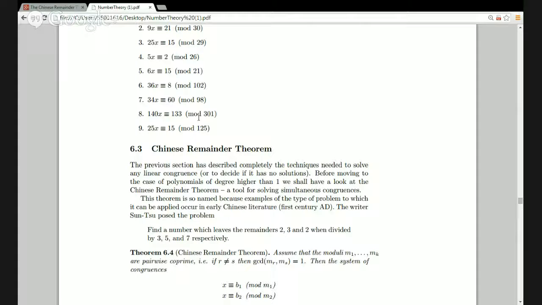It's about how you put together solutions to systems of congruences, and how you join a set of solutions to a number of congruences together in a way. And it's a very constructive proof. It's just about laying down a formula and explaining how the formula works, as opposed to some kind of existence argument or anything like that. But we'll just start by giving a little bit of motivation.